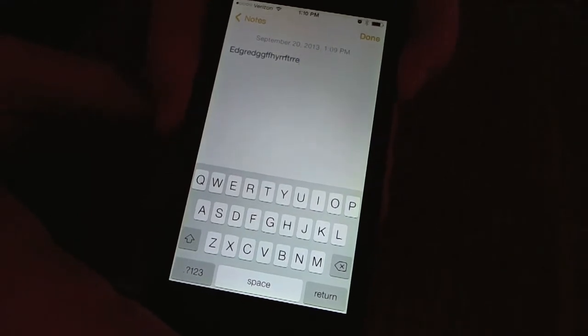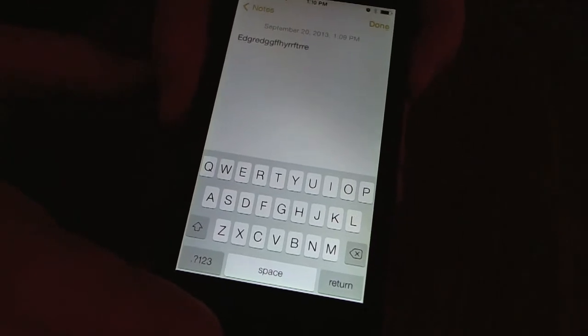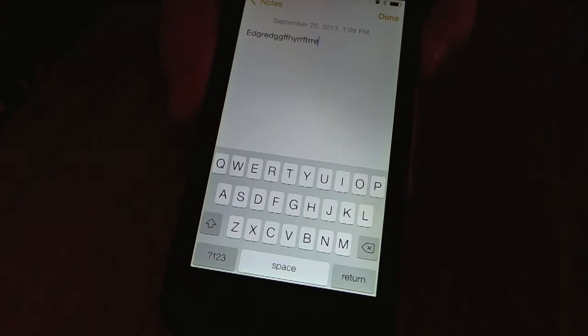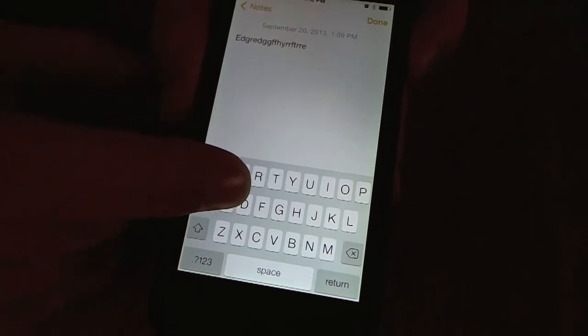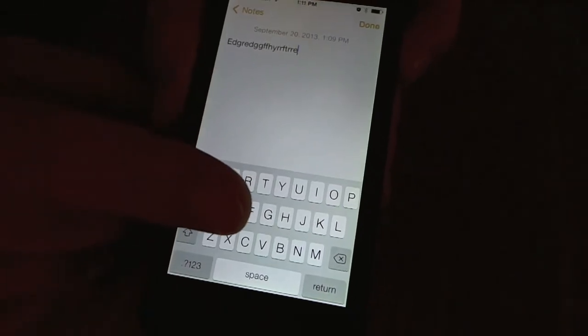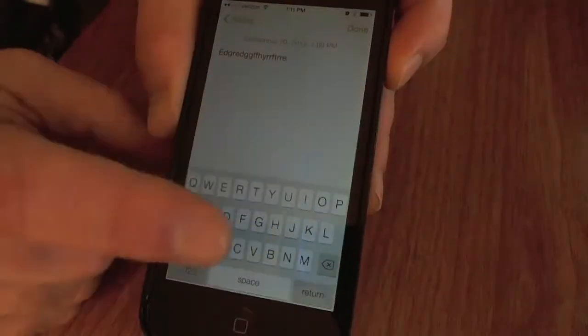So I really started getting concerned that I made a bad choice upgrading to iOS 7. I thought, well, it's not going to run well on my iPhone 5, even though they said it would. So I started doing some quick research, and I noticed online that this issue I had been presented with had been recognized all the way back to Beta 1, and it's still here. That is just mind-boggling. So the fix to that, if you happen to upgrade and your keyboard becomes non-responsive, let me show you how to fix that.